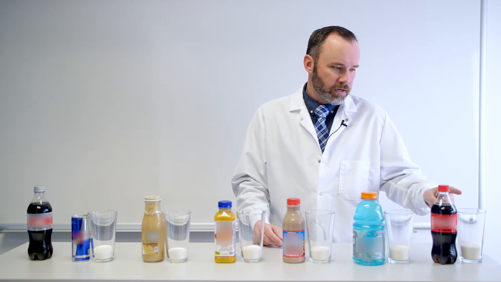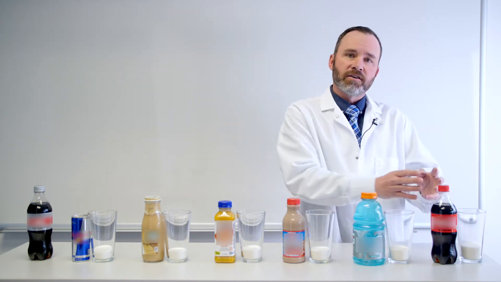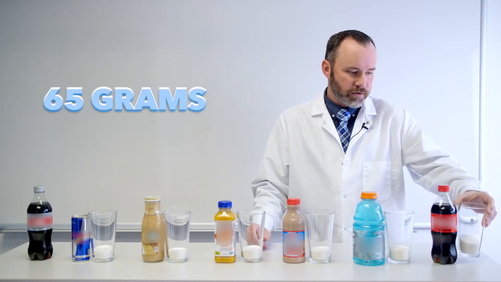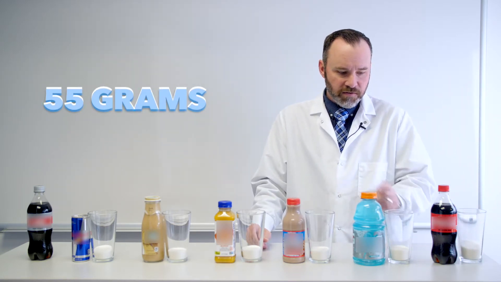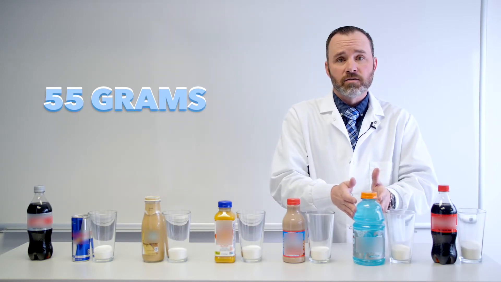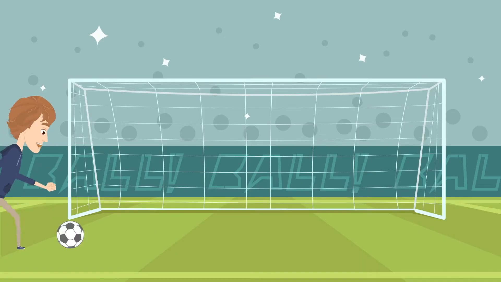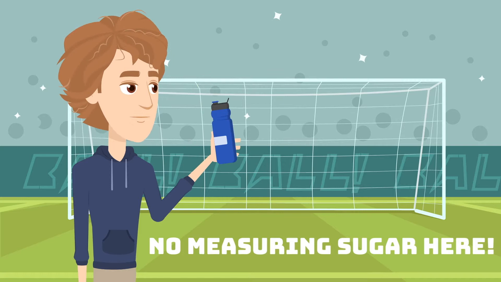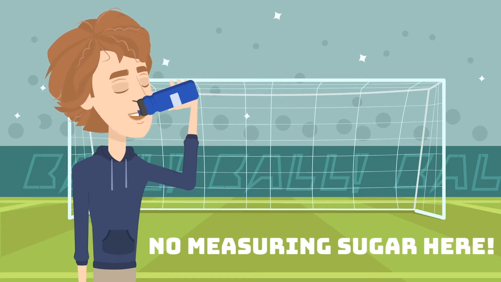This product here has in this container 65 grams of sugar. That's 65 grams of sugar. This product, 55, it's not per serving, but it's in this container. And to tell you the truth, I have a son and he's not measuring out one serving size out of this container and drinking it, right? He's drinking, he's downing the whole thing. So that's what we're talking about.